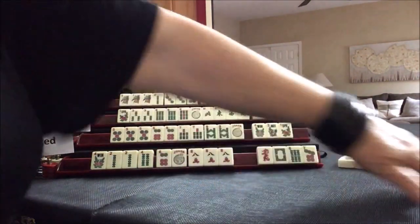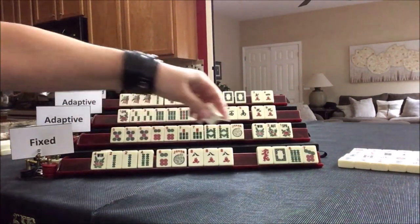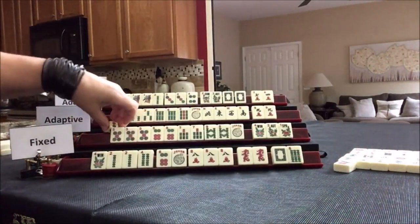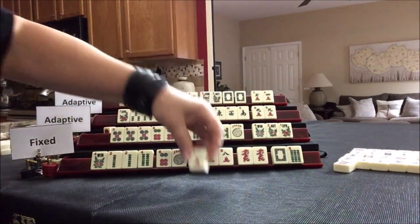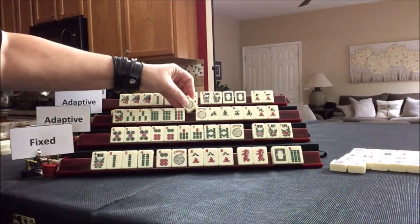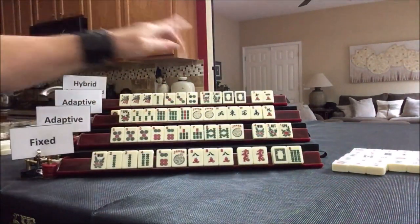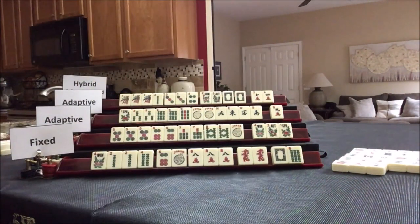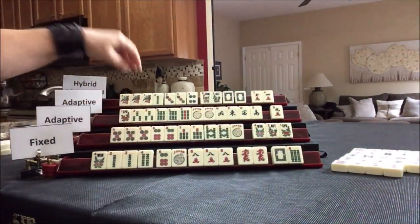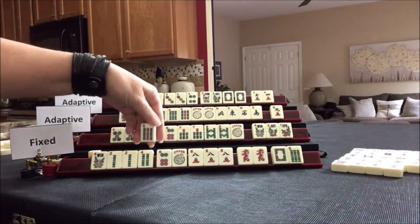Seven dot. Nobody wants cracks. I should be getting rid of those. Red dragon. Joker bait. Let's discard seven dot. One crack. Joker. Very nice. Nine crack. Nobody wants it, so that'll be safe. Six crack. Nobody can take it. We need a six dot here. Flower, four bam. Nine bam.